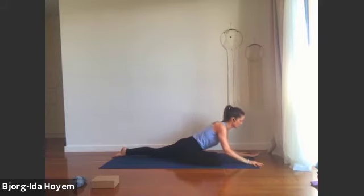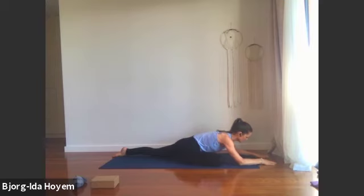So coming down to your forearms, maybe resting the forehead on two fists, or coming all the way down to the floor, resting the forehead on the mat. So again, just coming into your variation of this pose, making sure that you're finding the best variation for your physical structure. So if that means you need to give yourself a little bit of support with a cushion or a block, then please do that.